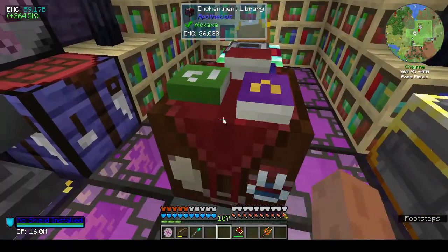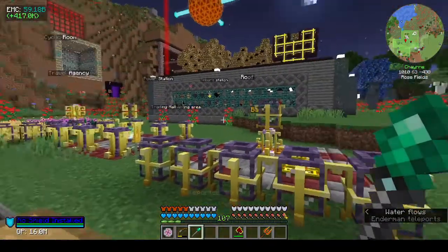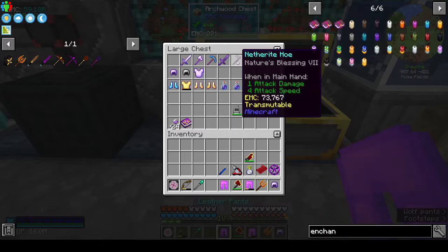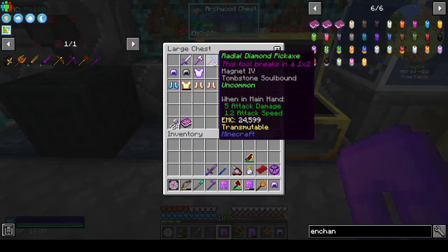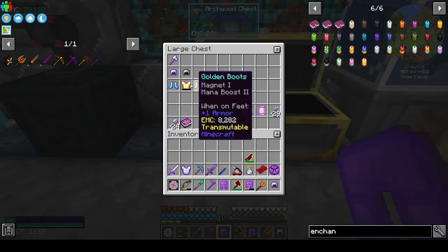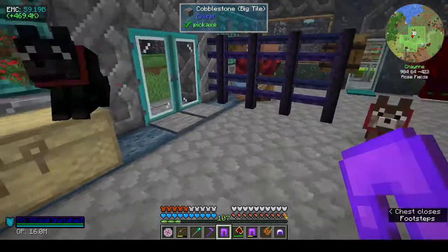Well, I've had a look at all the stuff that I have, all the enchanted books. Actually, I think I have a couple more out here, but no, not mob farm. I need to go in the base. Yeah, I had some in here, but all that's really shown to me, because I've been pulling enchantments off this stuff as well. What's Life Leech? Do I want to take the enchantments off the... Well, I don't know. But I've been taking the enchantments off of this lot. And the one thing it's shown me is that I need more enchantments.